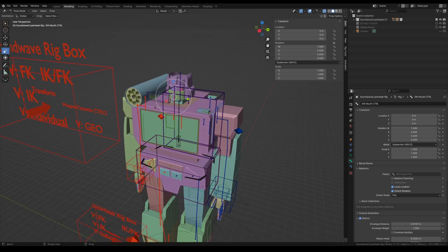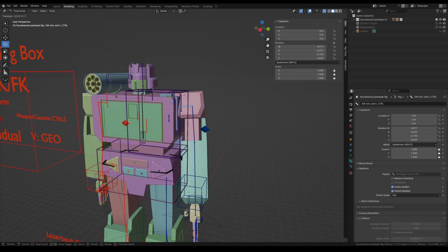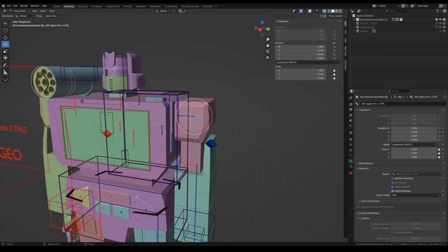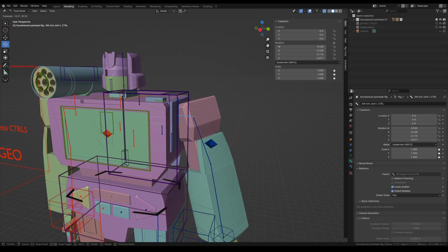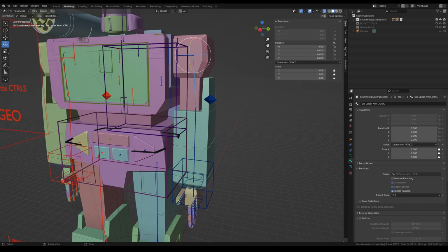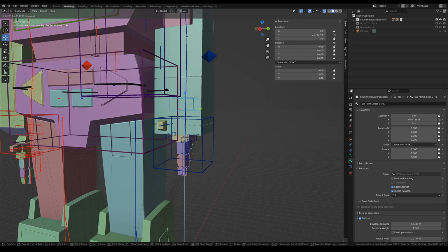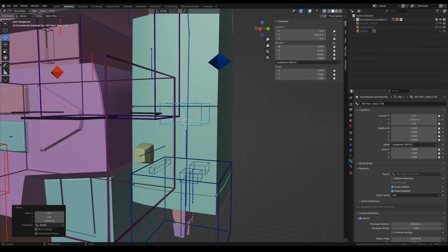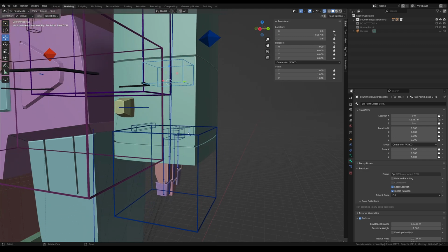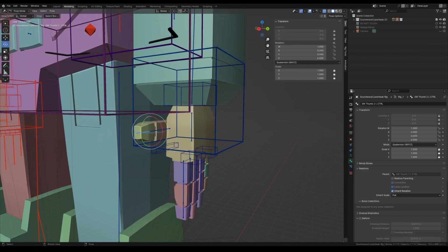Then going to the arms here, we have the shoulder. This is a little bit different, the way that I have this set up. This arm joint is more so used with the IK hands, but it can allow for a little bit more rotation, even though there's not a specific part attached to it. Coming down here, it's the lower arm, and then we have a palm base so that the hand can go in. Now, the only thing is, you can only pull it to about here before it starts clipping, so just be mindful of that. And then we have the palm, and then the thumb, this kind of stuff.